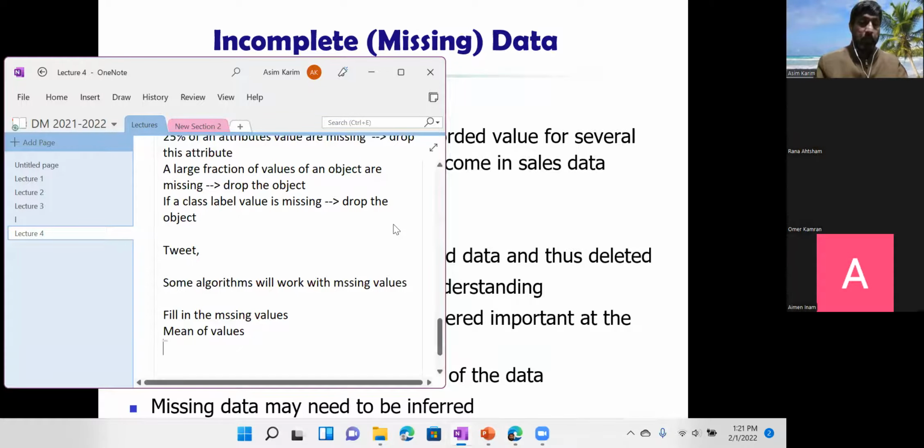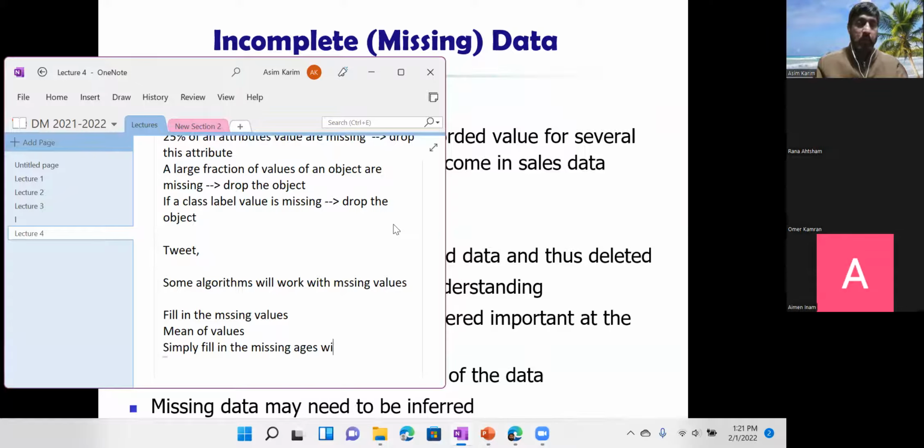For example, again, talking about students at LUMS, let's say some students' ages are not entered in a particular database, but other students' ages are available. So you simply fill in the missing ages with the mean age.